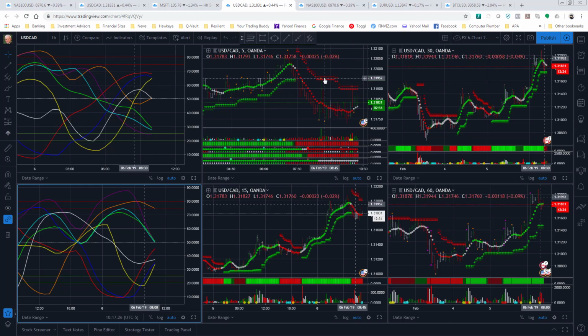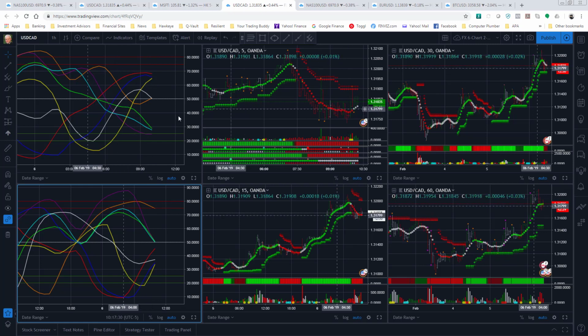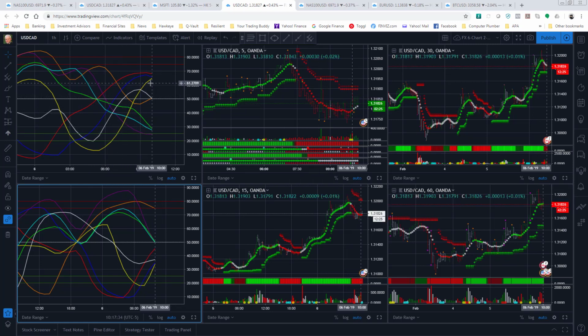But until the previous high is broken, you're still in a downtrend, and that's what you'd be watching for. You're still seeing a build of strength in the Canadian, a loss of strength or a weakening of the US dollar. And on the longer time, you're seeing that same exact trend again.